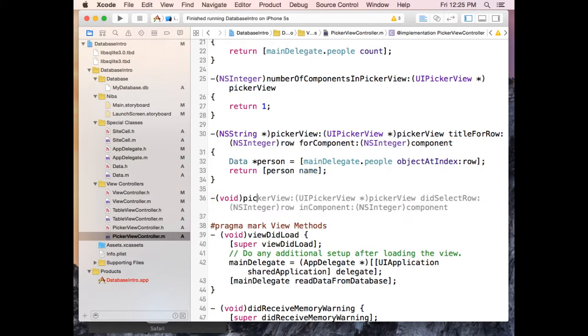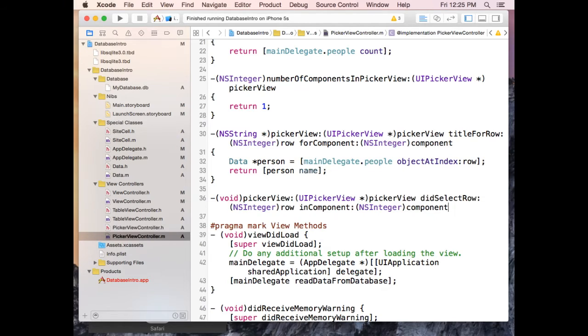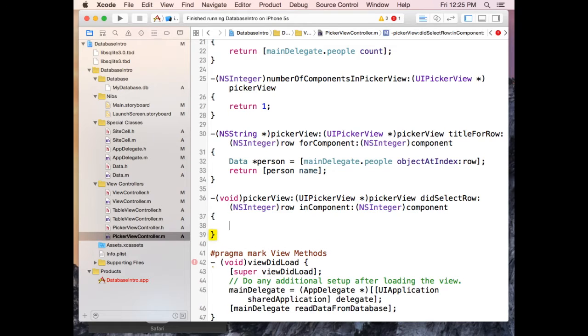We'll start typing in picker, and it's didSelectRow. So you notice how there's only a handful of methods here, in fact, one per return type. So it's very simple here. For this, we want to have our alert box come up. So it gets a tiny bit complicated here, but not that much, right? The only real heavy lifting we're doing here is the alert box.